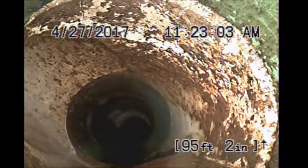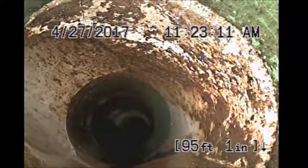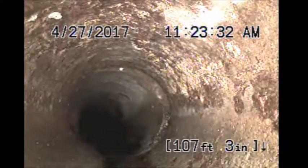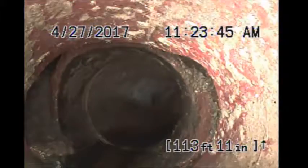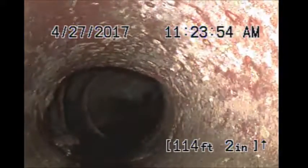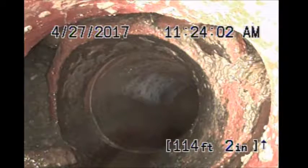Another tie-in about 10 o'clock position. I'm starting to wonder if this is the house down below tying in. Like about 114 feet out.